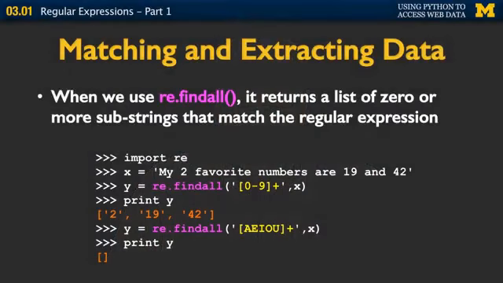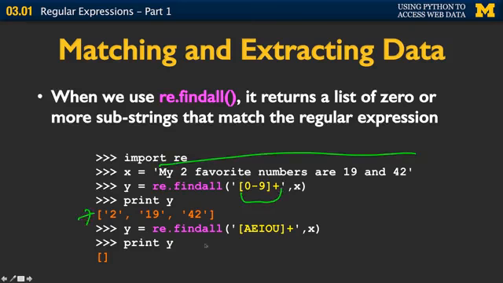Okay? So findall is our way of extracting data. Search is our way of asking whether there is a possible match. Findall both says, is there a match? How many matches are there? And what are the things that I extracted? And so if you look at this, the same string right here, and I used my one or more digits extraction, I get 3 things in a Python list.